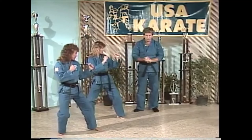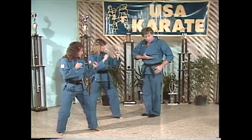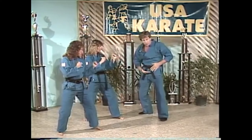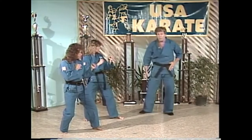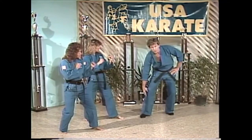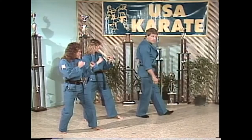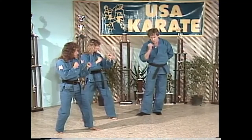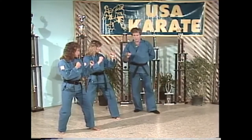Does anybody see the power in that? Imagine getting hit on the ribcage with a technique like that, or a concussive blow across the lower abdominal region. Or if you want to drop it below the belt when someone's coming at you. You can bring it down on the person's kneecap or across the shin bone. If a person's standing there, you can fire it and hit them on the arm, or spin them around and hit them in the center of the back. Any part of the body you hit with that particular kick, it's going to hurt.